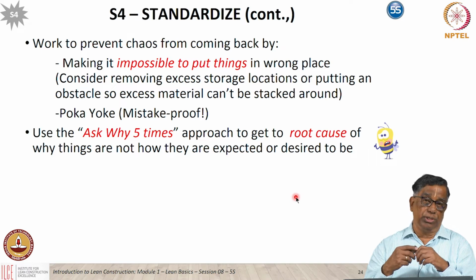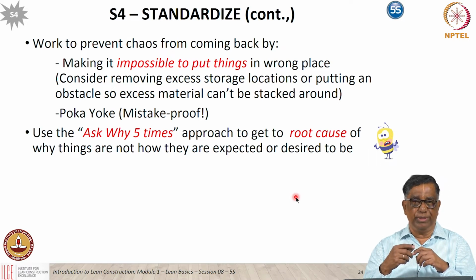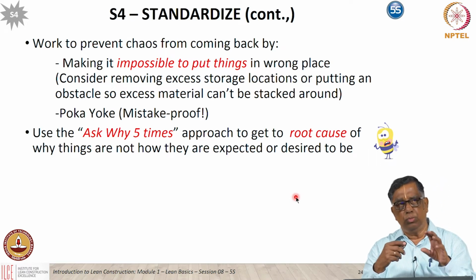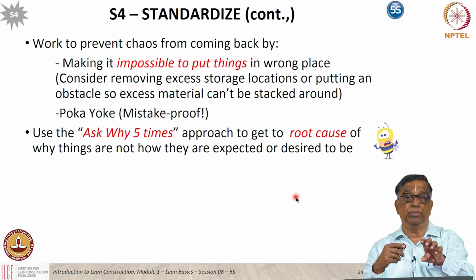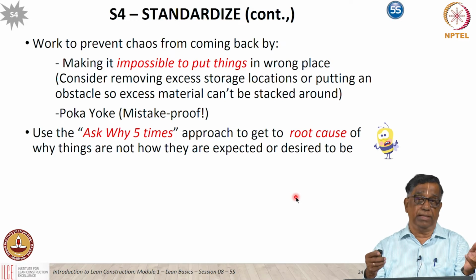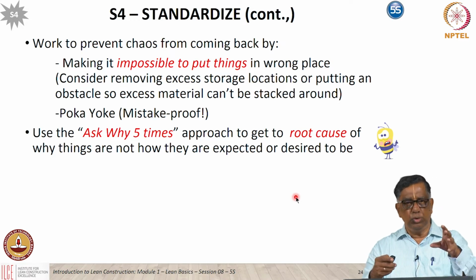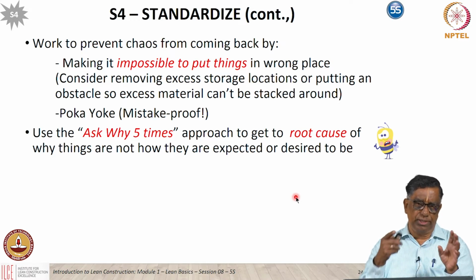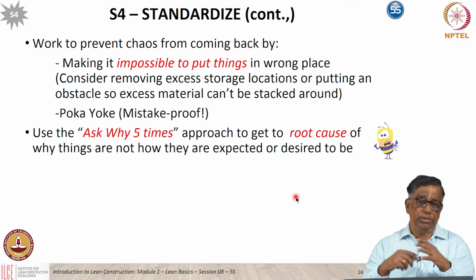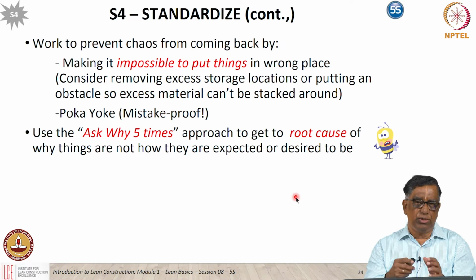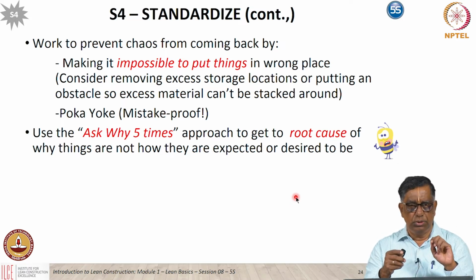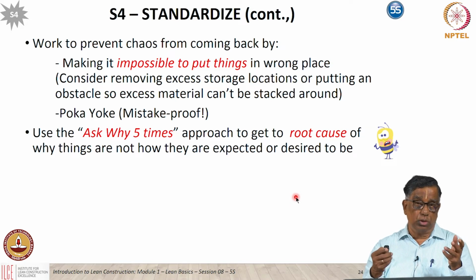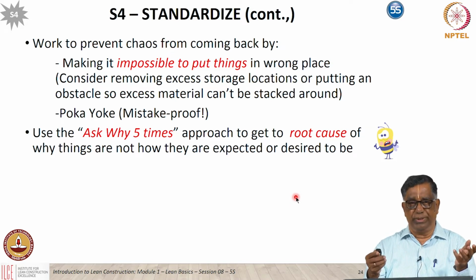And then when you're keeping things back in the stores or in the workplace, there is a technique called poka-yoke, what is called mistake proofing. That means, when you want to put a tool, it can be put only in that place in a particular way. It cannot be done in any other manner. For example, you enter a room, there are two doors, the entry door and the exit door. The entry door will only work inwards. From inside, you can't open that door to go out. You have to go only by the exit door. That kind of thing you can use for mistake proofing.